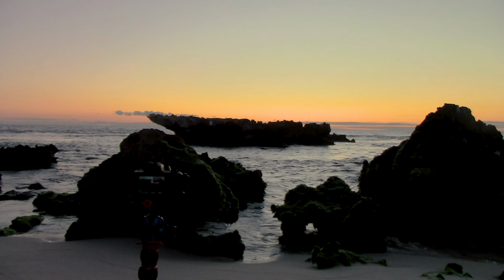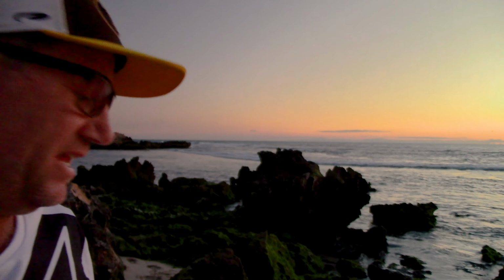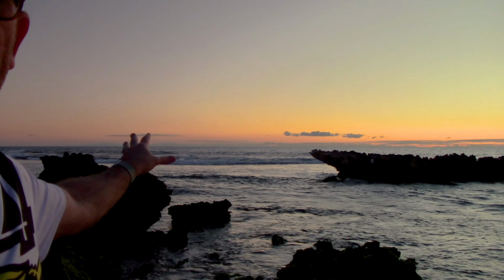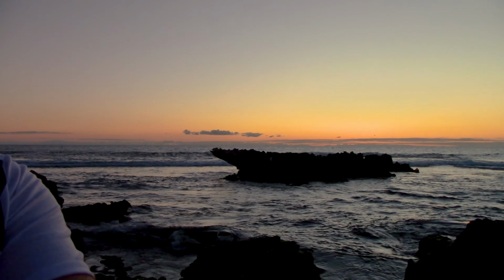Got a few shots. I was trying to focus stack it a fair bit and see what I could find. Okay, so I think I did pretty well. I thought I'd give myself plenty of time, but I had to rush in the end to try and get something. The sun doesn't take long to go down, and there's heaps of good spots. Heaps of nice moss on all these rocks in this area, and you can see all that. It's pretty darn cool.